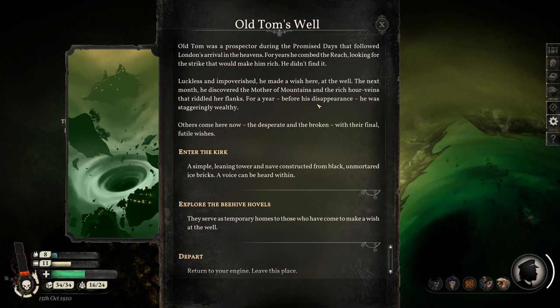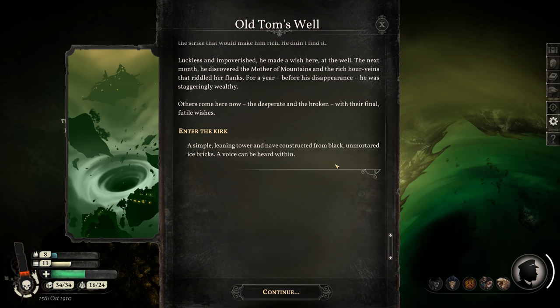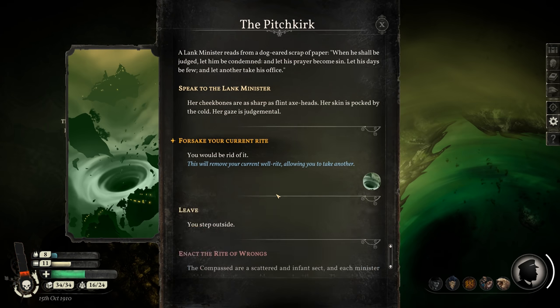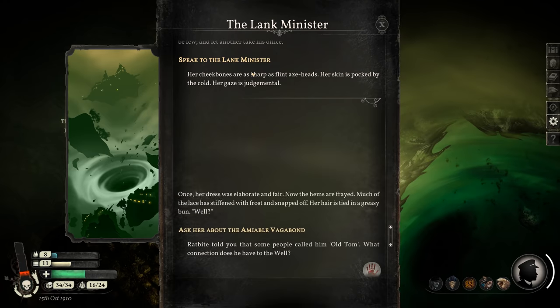They've killed dozens of people. The only problem with me is that they liked me too much. Doesn't make them a good person. Don't suppose I can speak with the sister? Yeah, actually, speak to the lank minister.